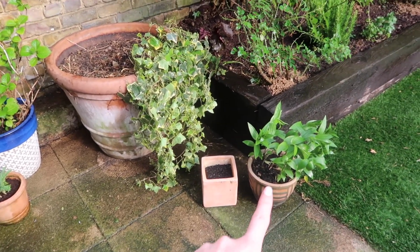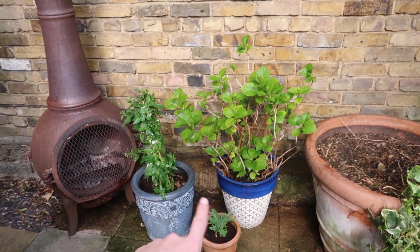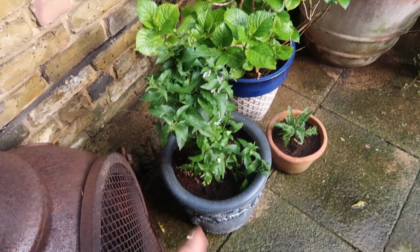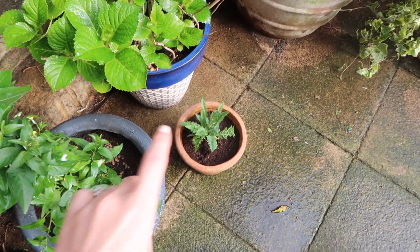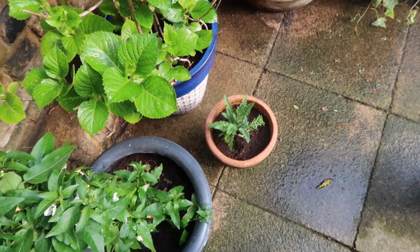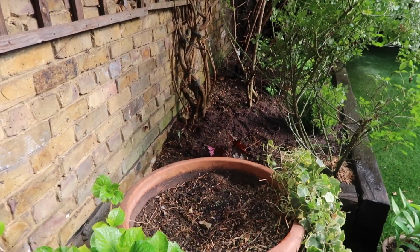We've got some nice lilies. Another lily in there, just a bulb at the moment. Another hydrangea bush. This is going to be a climbing jasmine, which I think will be really pretty. It might grow up to be like this one day as well, hopefully. And this, I believe, is a little poppy, so hopefully that will grow, and then one day we'll plant it in the main side area as well.